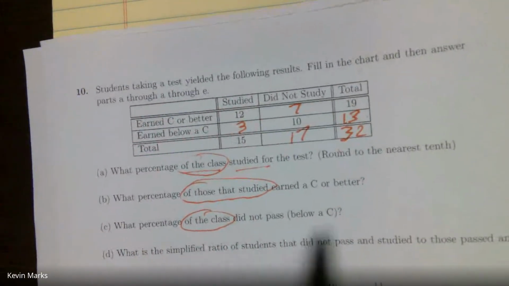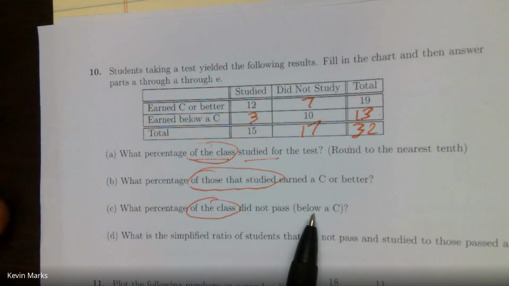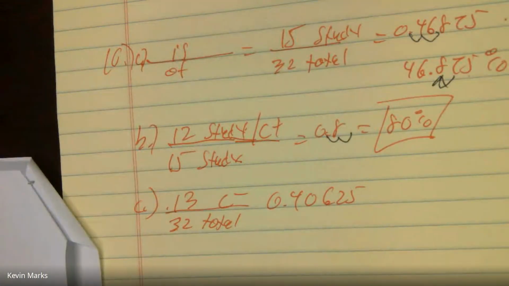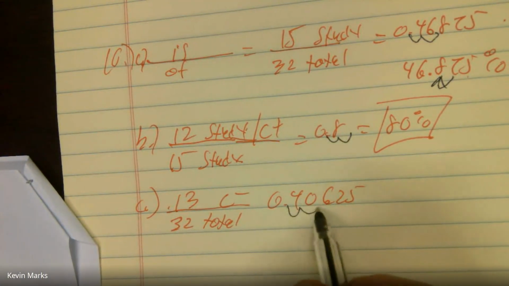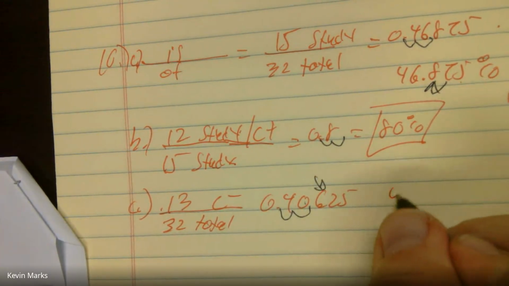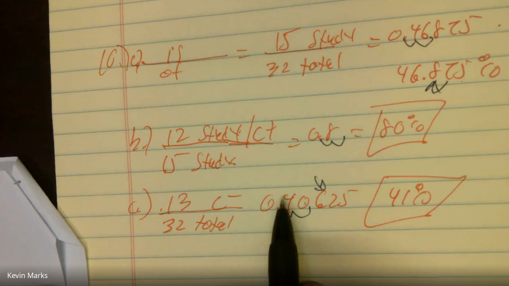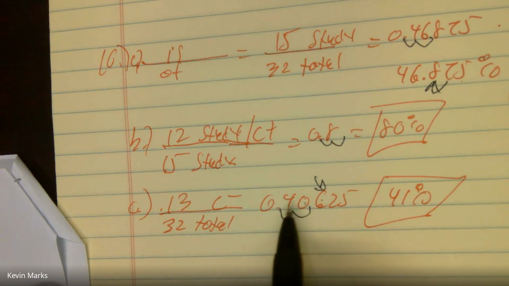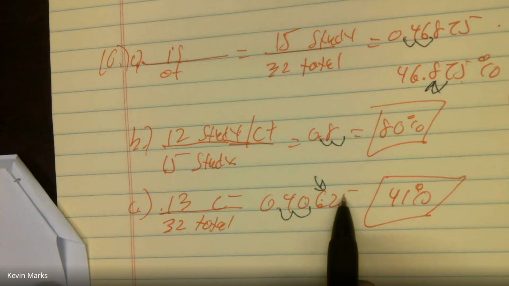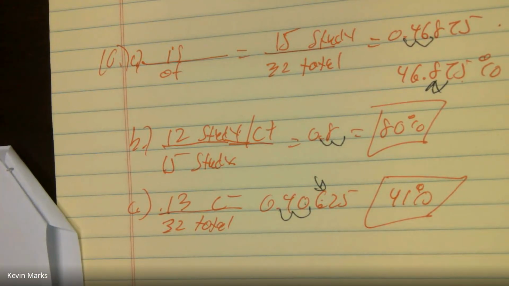Also, here you've got to watch it. With A, it told me what to round to. C did not, so it's kind of up to you what you want to round to. But when in doubt, just do a whole percentage, right? Because if you move this over, you can look at that and go up. So 41% would be good. If you wanted to do 40.6, that's fine. If you wanted to do 40.63, that's fine. But a whole number is good if they don't tell you.